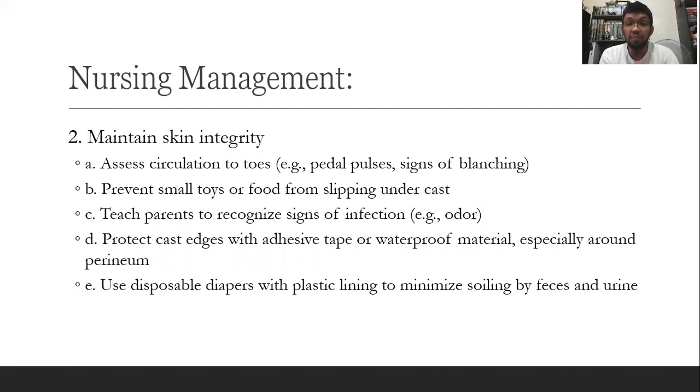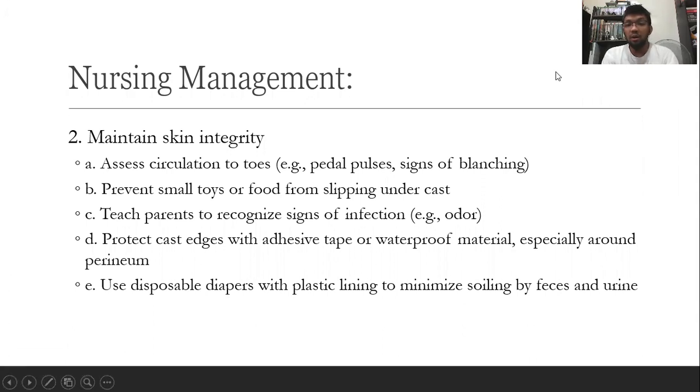We also need to teach parents any signs of infection. If we are going to advise the parent, if they have smelled any kind of odor from the cast, they need to report that immediately because that is already a sign of infection. And we need to protect the cast edges, most specifically the ones that are below the hips, because they can cause injury. They can cause cuts or whatsoever on the skin of the patient. So we need to apply adhesive tape or waterproof material, especially those around the perineum, to prevent cuts from happening.